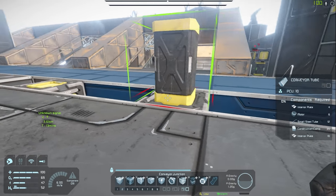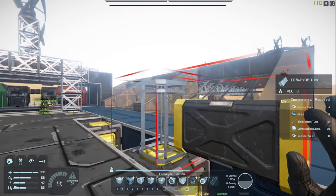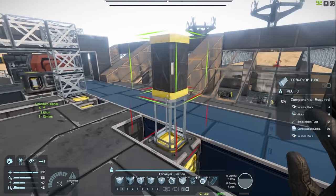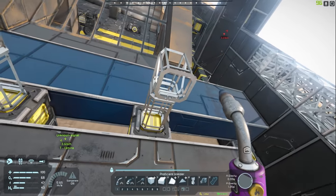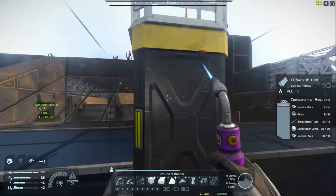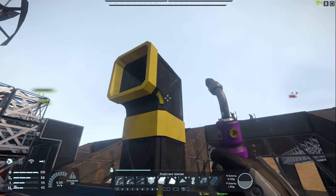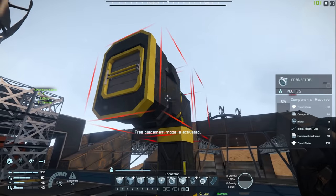We will do this. We'll go up one and then over one. And we'll do the same thing here, up one and then over one. And now we have 2 connections for stuff. All right, easy peasy. Let's add this connector on.